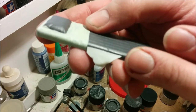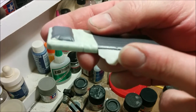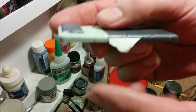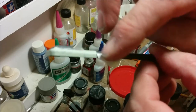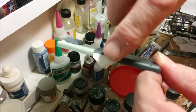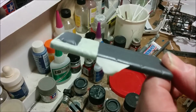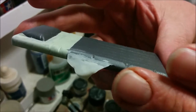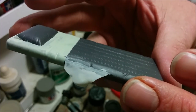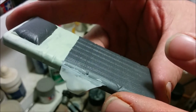Using my soldering iron and bringing it very close to the one-thou or ten-thou styrene, I was able to put some waves and unevenness into it so that it looks like a piece of fabric hanging down. I'll put a little filler just along the top edge to blend it into the actual bed material. Here's our extension of the fabric blended in with some putty and sanded — let's see what it looks like with some paint on it.